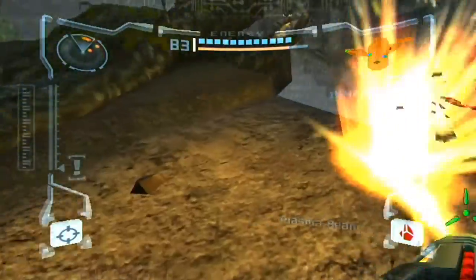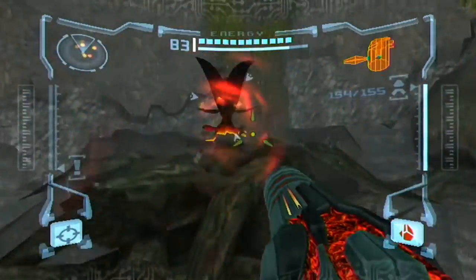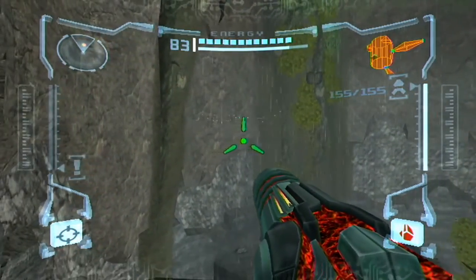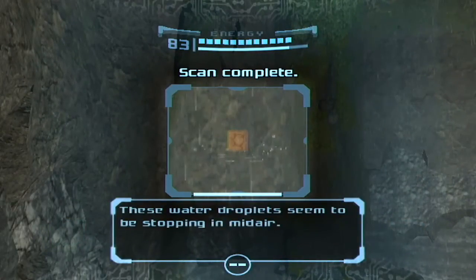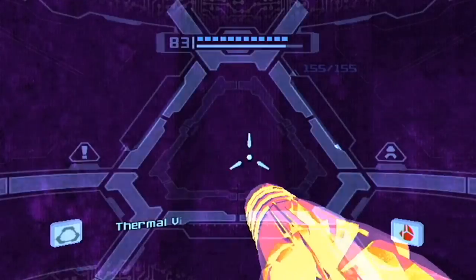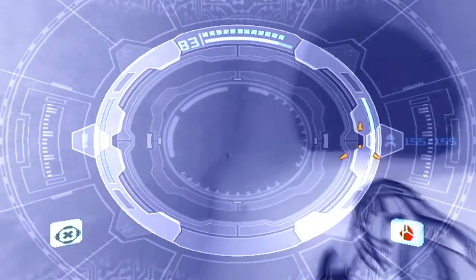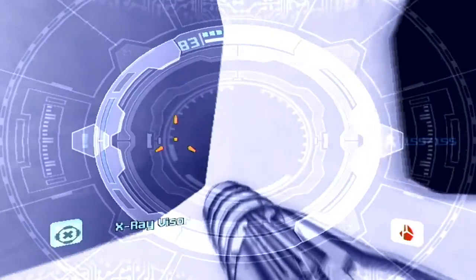So first, get rid of that guy. Oh, hi, there's one of these up here. And you just burn them up, of course. Almost any enemy you can burn up now with the plasma beam. Also, if you see right here, there's just raindrops hitting something, and if you scan, these water droplets seem to be stopping in midair. Well, wrong beam, or wrong visor. Invisible platforms. Those are a thing in this game. They're actually quite common.